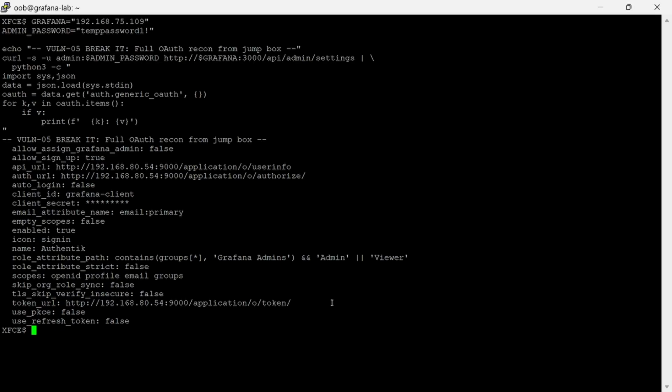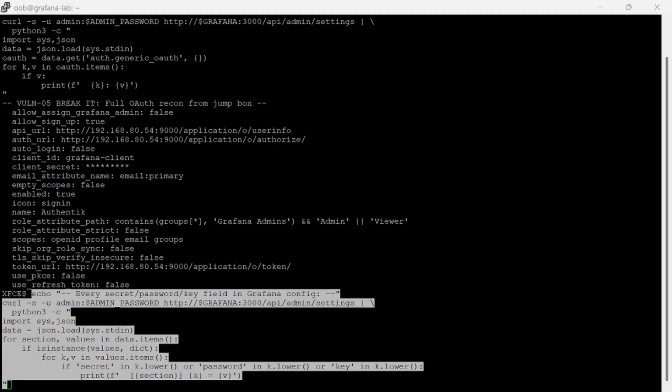Next, let's see if we can pull every secret in the config. With this new script, we're doing the same API call, but this time we're going to look through every section in the config, database, auth, security, SMTP, everything, and see if there's a secret, a password, or a key printed in those configs that's not encrypted already. So can we see those contents right there? This can catch anything from admin_password, client_secret, secret key, API key. So if anything comes up here, this would be a great haul.